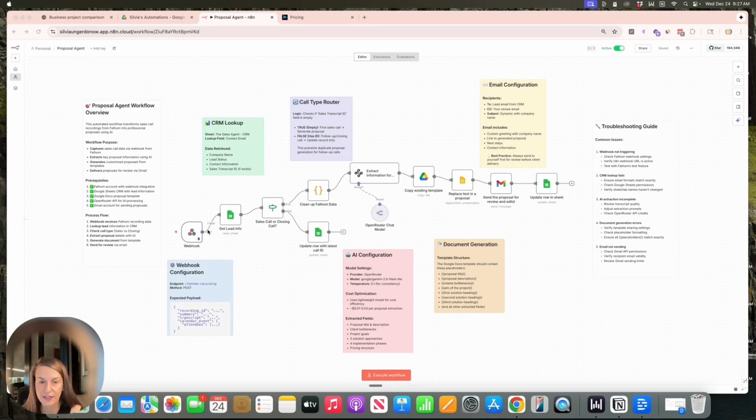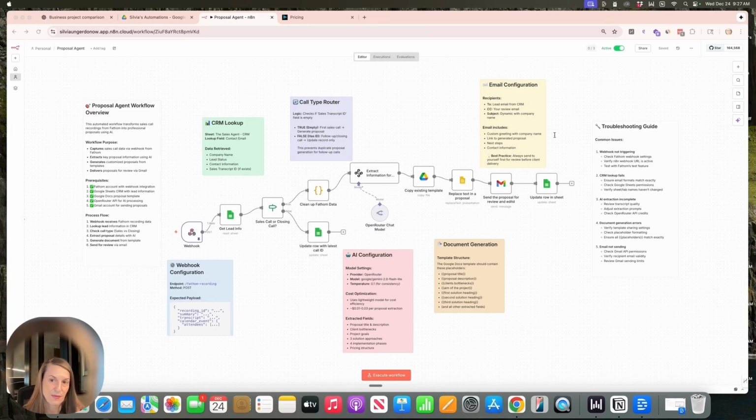I have created the whole workflow for you, and I've added a sticky note that explains exactly what each step does. But overall, after you finish a sales call, the call gets transcribed, AI extracts the important details, a branded Google Slides proposal is created, and you receive the proposal link by email.